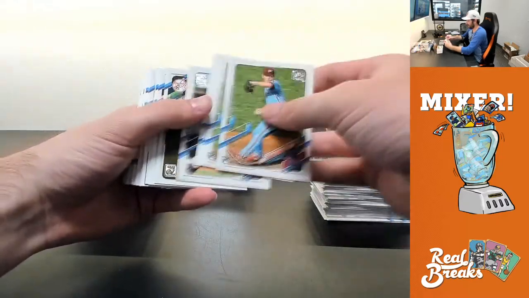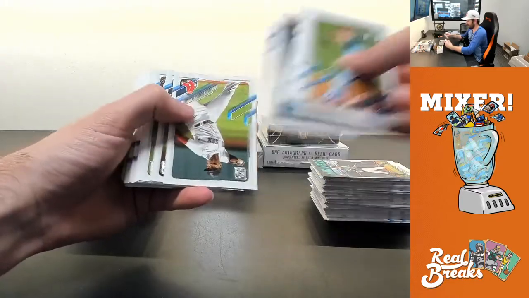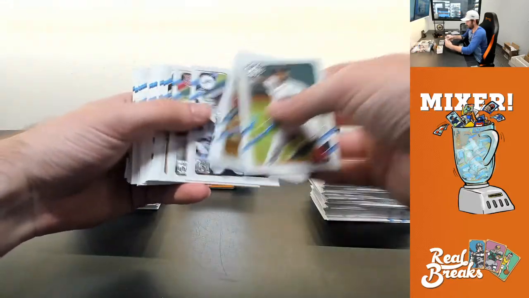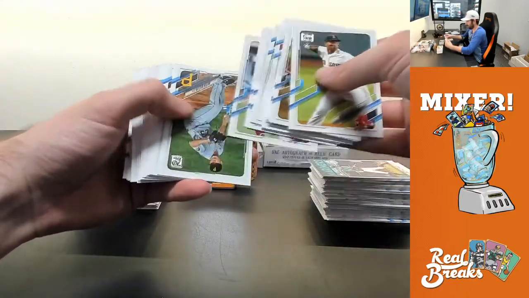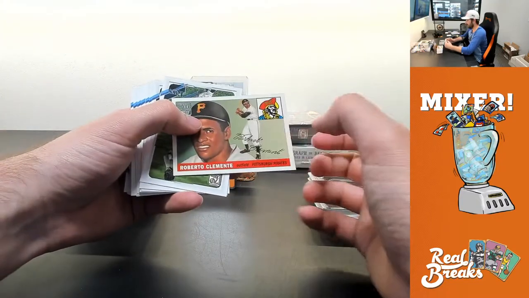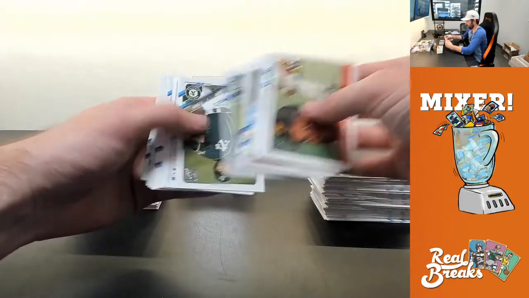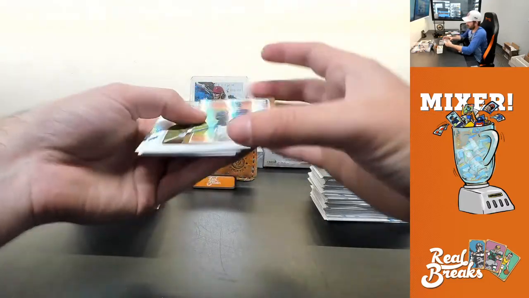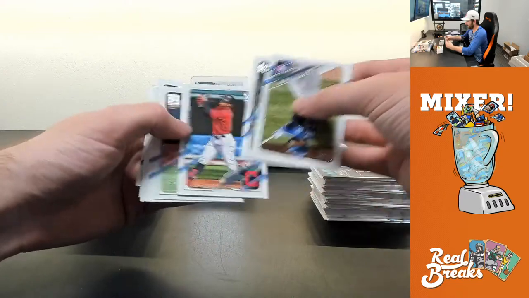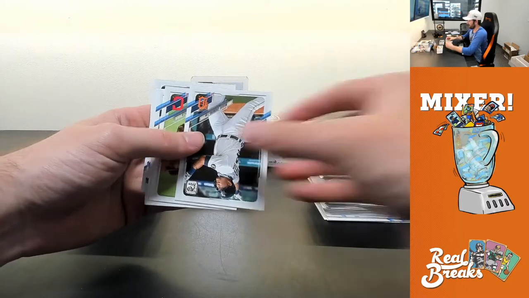Spencer Howard right on top. Let's see what we can find. I'm flipping these. Too many upside down. Roberto Clemente. Gold Roberto Perez. The rubber rookie cap. Christian Pache, base rookie.